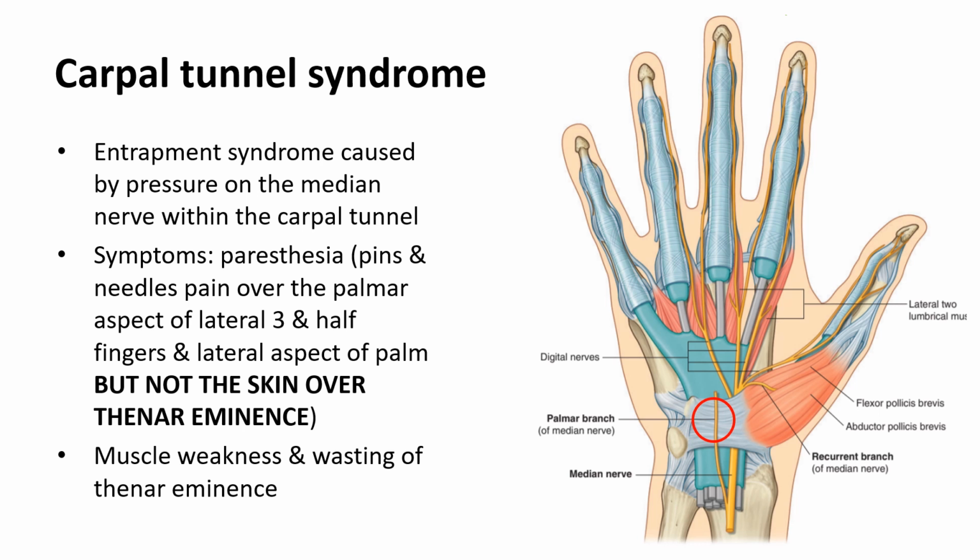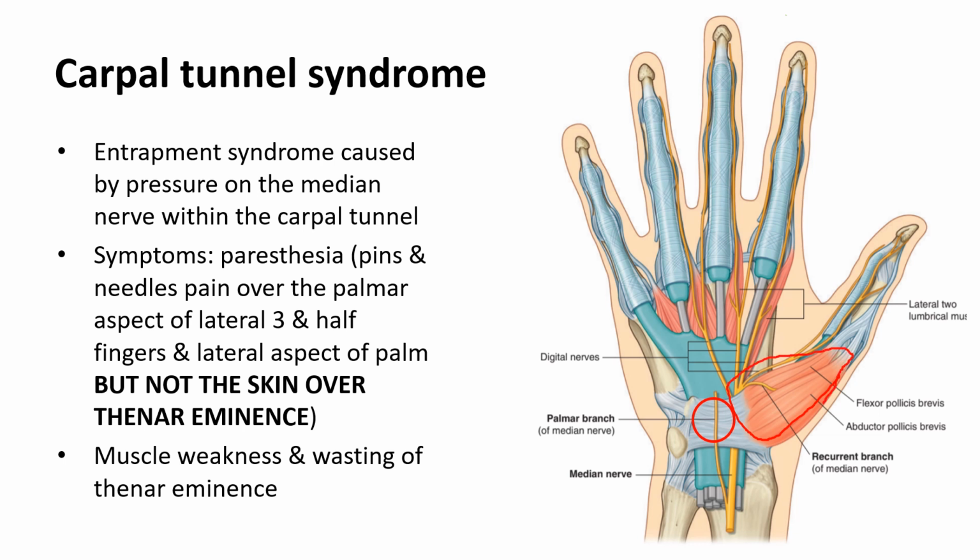Patient will suffer from pain and paresthesia, which is a pins and needles pain-like sensation over the palmar aspect of lateral 3.5 fingers and the dorsal aspect of the distal part of these fingers, as well as the lateral aspect of the palm, but not the skin over the thenar eminence.